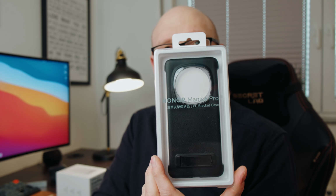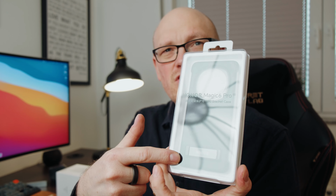So this is the Honor Magic 6 Pro PU polyurethane bracket case, which also has a stand, because I heard that the included case is not the best and kind of cheap.